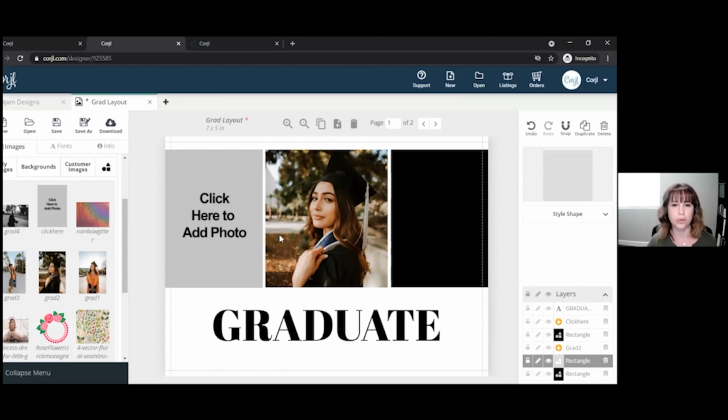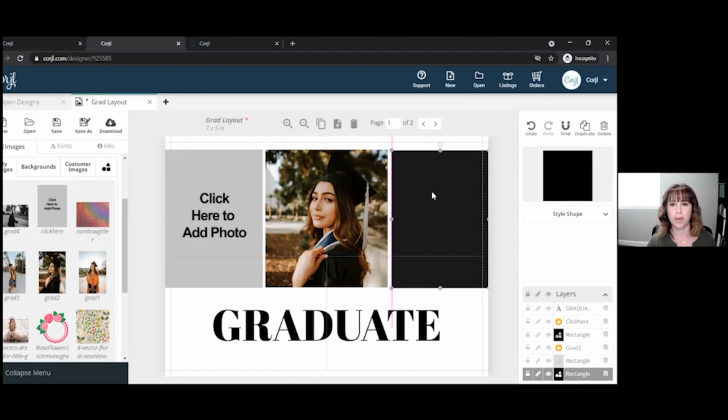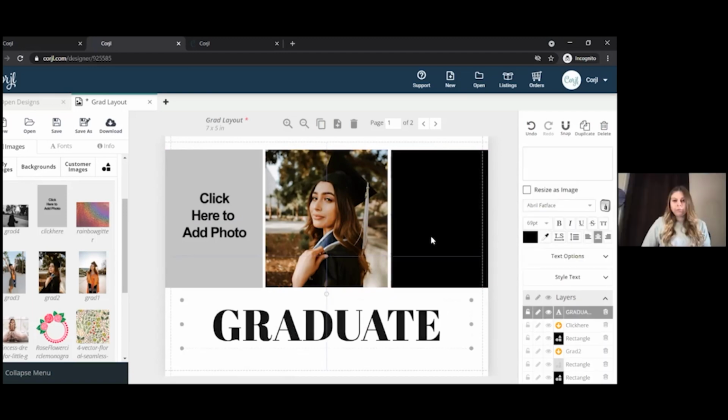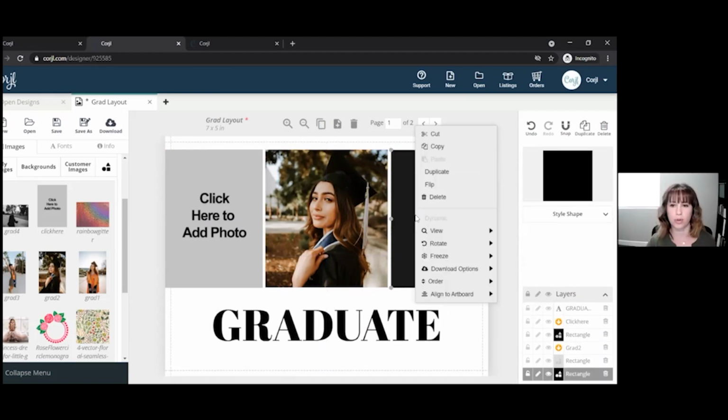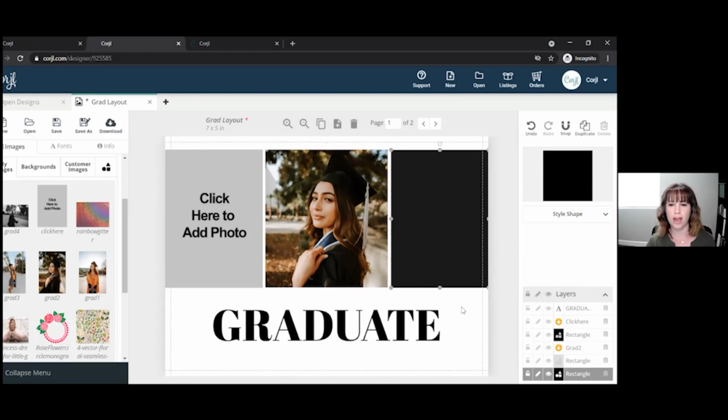Instead, if you're worried that your customers might move around the shapes that we're using for clipping masks, you can freeze that shape. And that's what we're going to want to do instead. So you just come to your shape, right click on it, come over here to our freeze options and select frozen. That way I can't move this around.